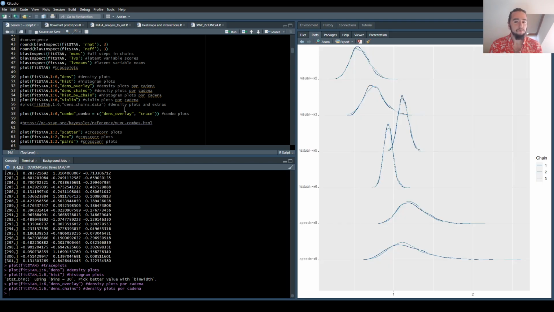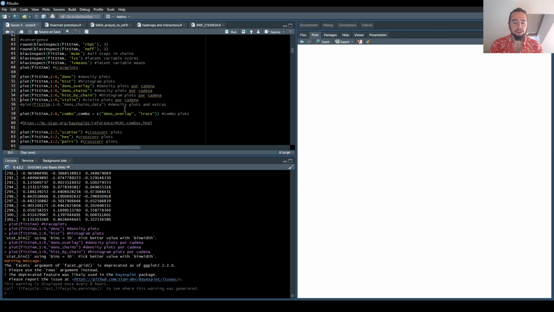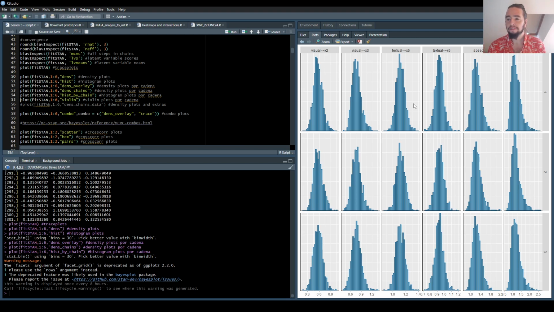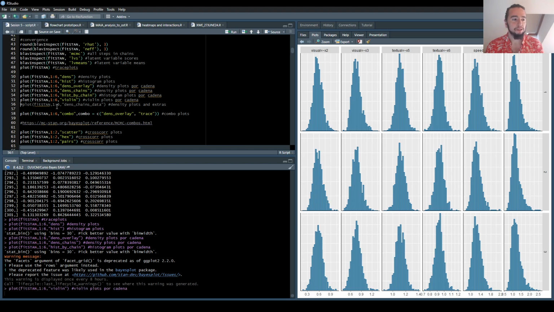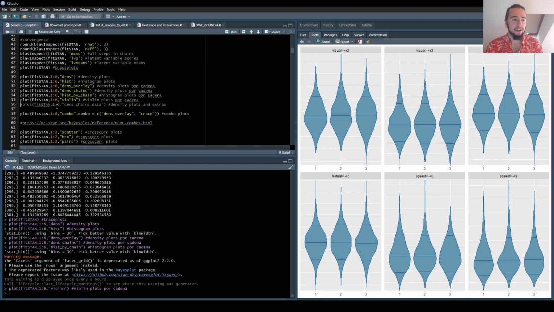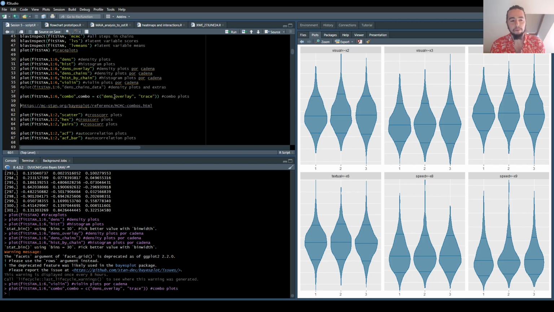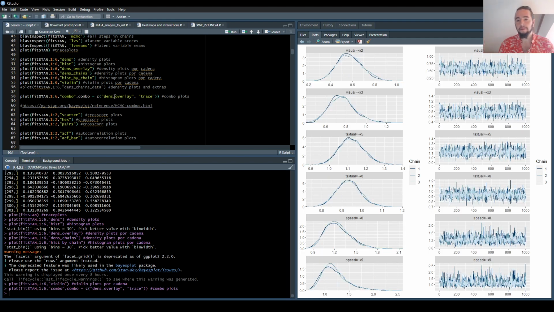You can also do that by comparing all of the densities between them with the values, as you can see here. But remember that to compare them, all of them need to be in the same metric. Okay. We also have histograms by chain. As you can see here, we have 6 for chain 1, 2, and 3. If you like that visualization, we also have Bayesian plots if you like them better. And here is a more extra plot. And finally, my favorite, that is a combo plot that will combine visually the density curves for all the chains and also the trace plots, so you can, in a quick look, assess the representativity of the values.